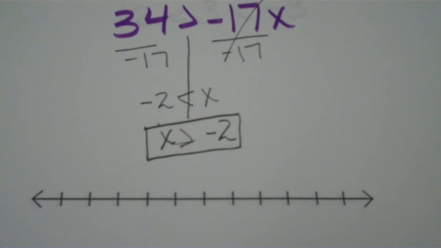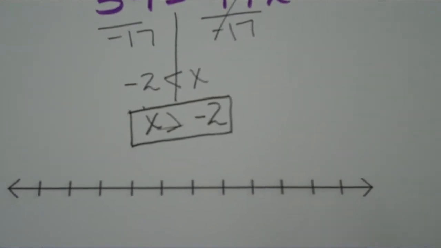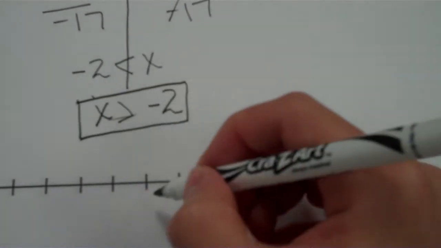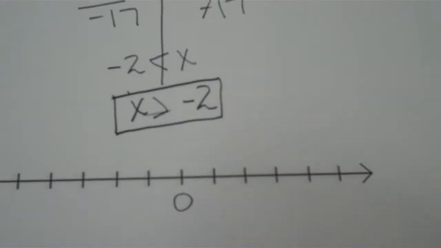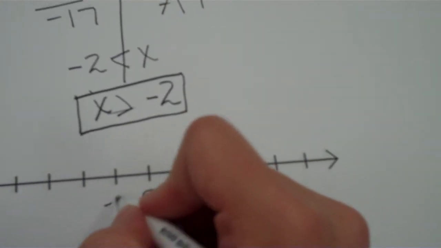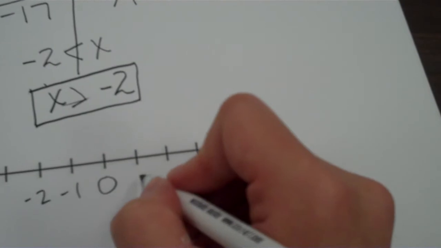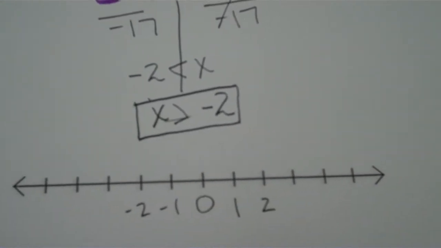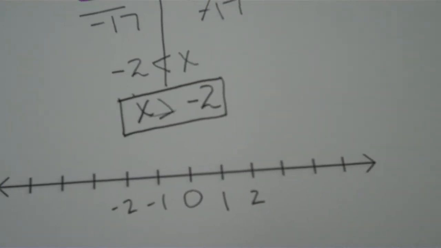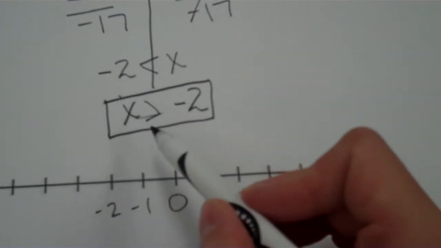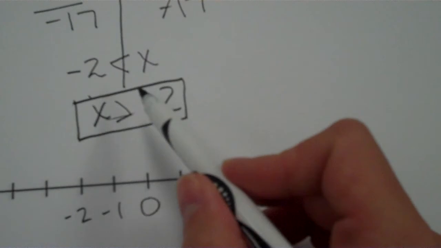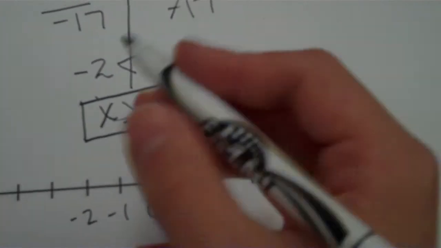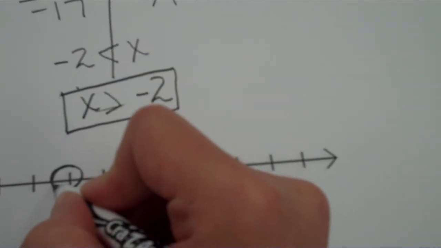All right, go ahead and pause and get yourself a number line here. Do that. Remember, you always put 0. Okay? I'm at negative 2, so I might just do negative 1, negative 2, and positive 1, positive 2. Could you go to negative 3 and negative 4? Sure you could. You could do all that if you wanted to. Do you have to? No. Okay? This does not have a line underneath it, so it's an open circle. So open circle at negative 2.